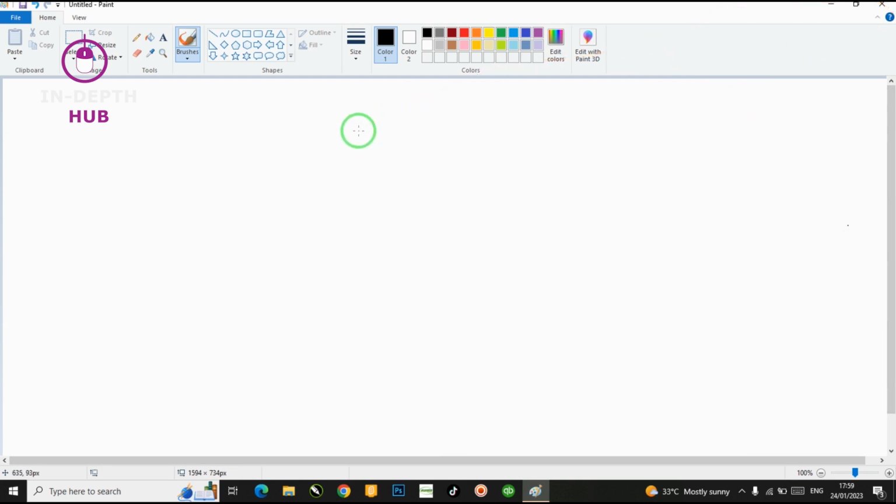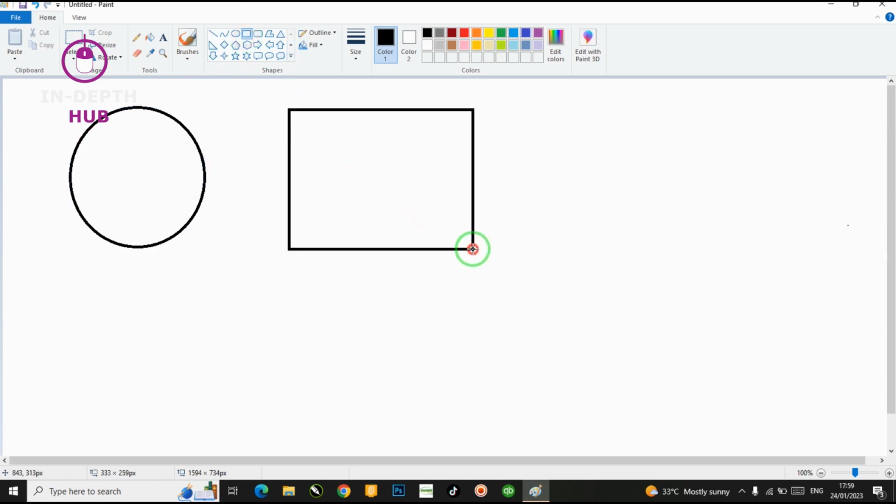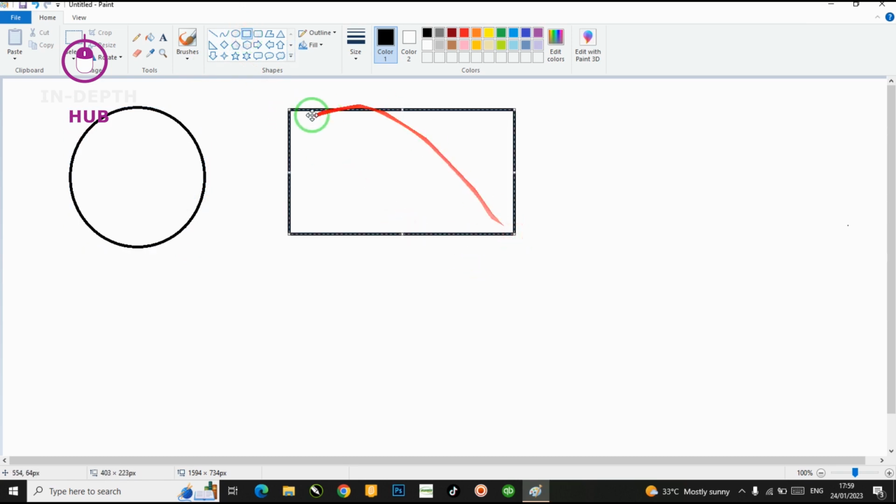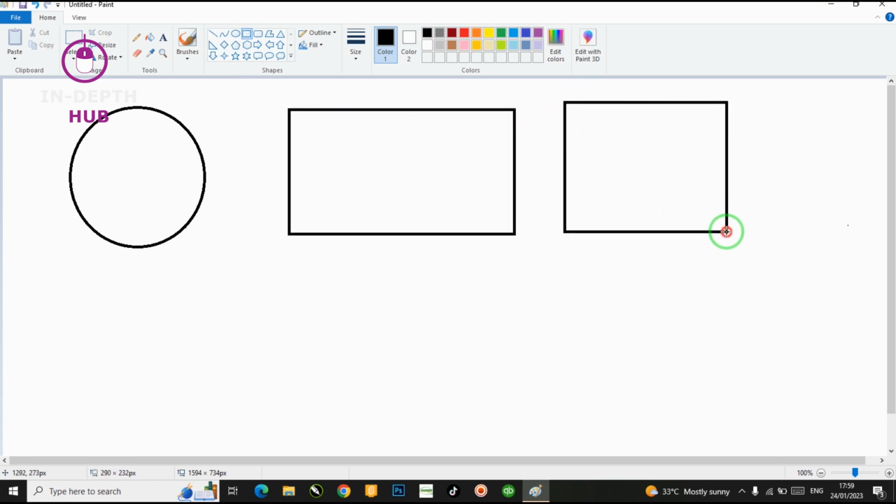Before we start drawing our different shapes, let me quickly highlight some of the things we drew last week. We learned to draw the oval shape. So this is the oval shape. Yes. We also learned to draw the rectangle shape. This is the rectangle shape. With this rectangle you can also draw a square. You can draw a rounded rectangle. We call it a rounded rectangle because it has rounded edges.